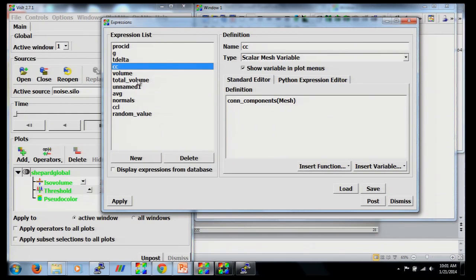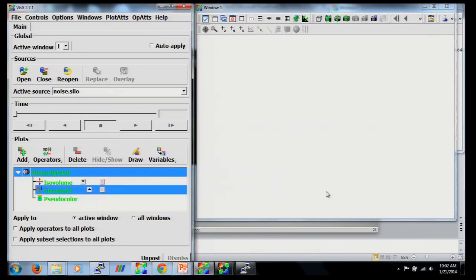And for this, I define a variable called total volume, which is the key aggregate. Here's my predefined operator of the variable volume using the connected component of VisIt. So if I go out and display this total volume expression, I should be all set.